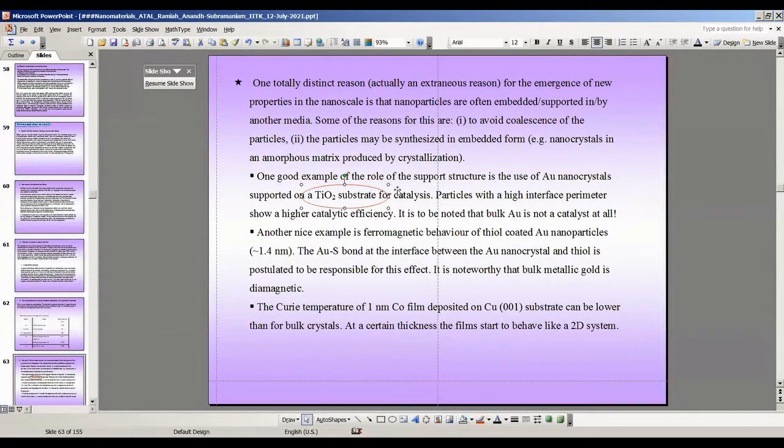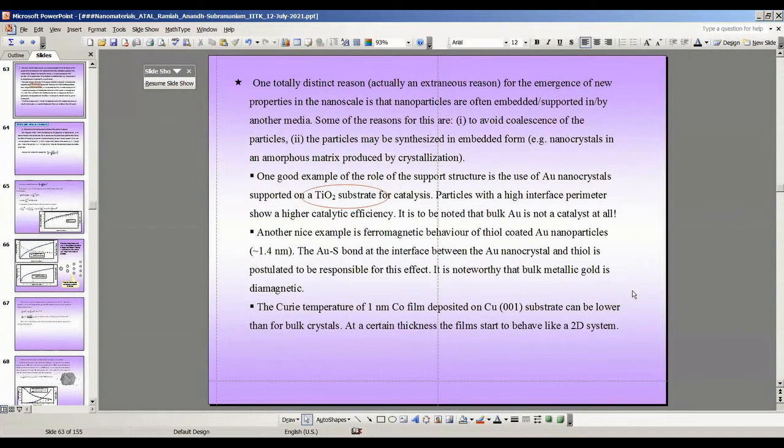For instance, you take bulk graphite. It is not ferromagnetic, but people study the defect states in highly oriented pyrolytic graphite, where the grain boundary states, or there is a report even of a gold phosphorus bond in a gold thiol coated gold. Why do you coat thiol over gold? So that the gold particles do not sinter, and this can lead to states within it which have been reported to be ferromagnetic in some literature. So I don't know what the final word is, whether it is true or not.